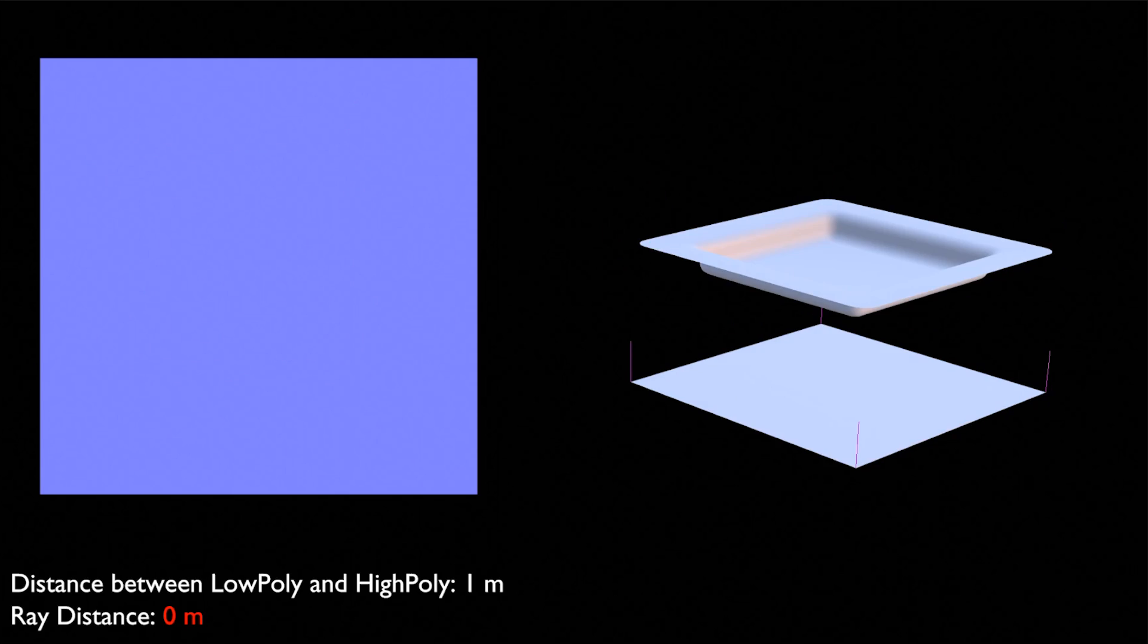Now if you were to invert the model's location by having the high poly on top of the low poly with the ray distance set to 0, the rays wouldn't intersect with the high poly which results in a flat normal map. No details have been baked. Again that's because rays go inward, not outwards.